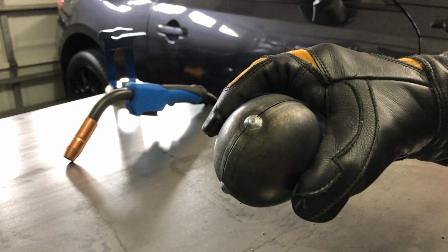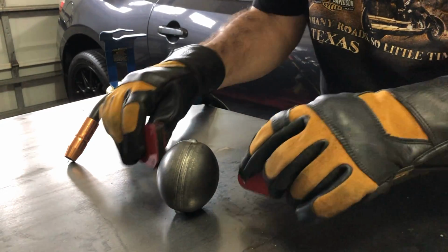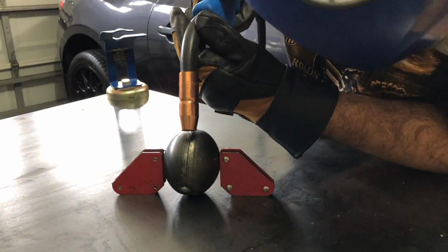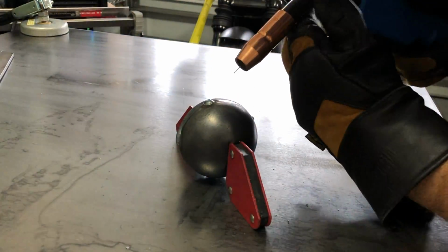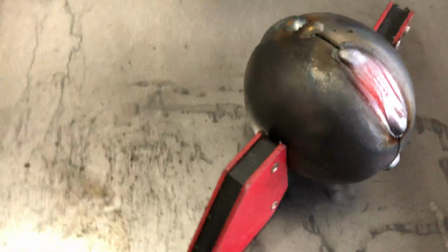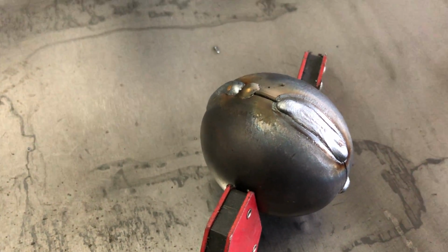All right, so it looks like a pretty good tack. Let's see if we can weld around that. Make a little UFO there, it looks like. I'm going to use a couple of magnets to hold it there. All right, guys, let's take a look. Hey, for my first time, not too bad. Any pointers, suggestions? Right now I'm on the auto set feature of that, but kind of works out.